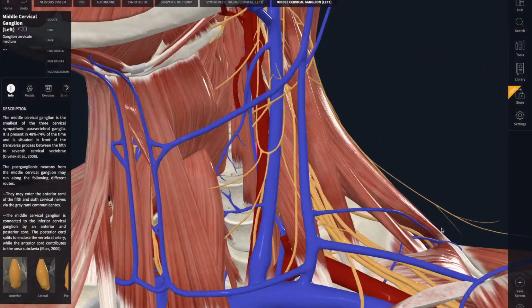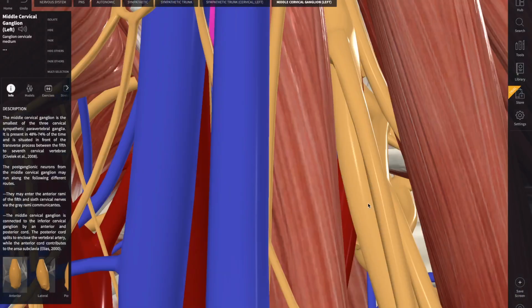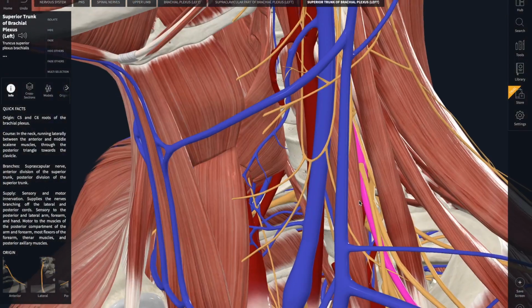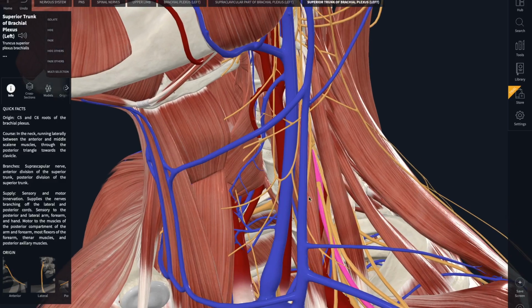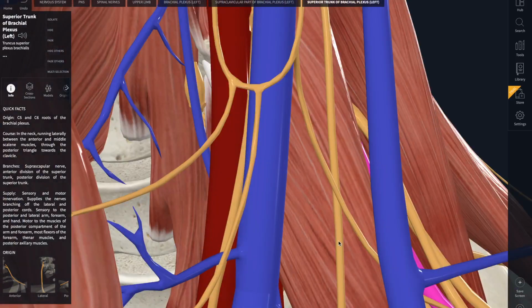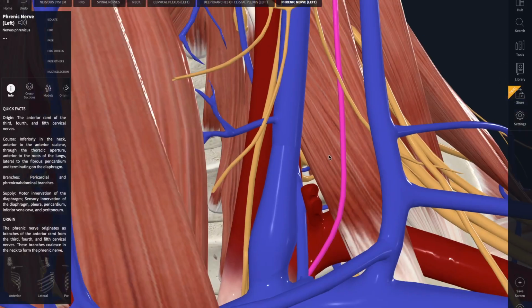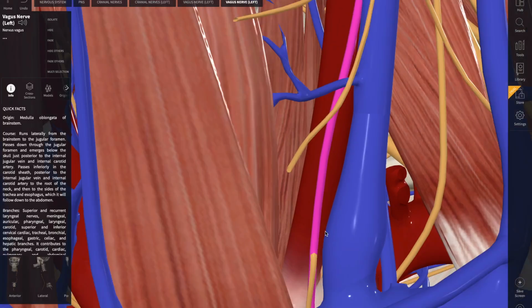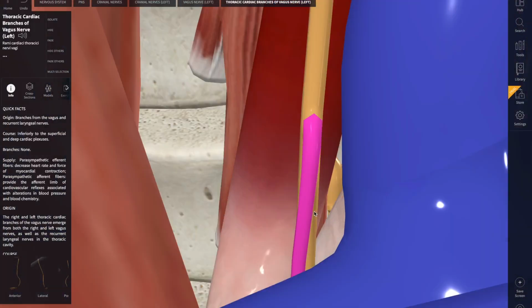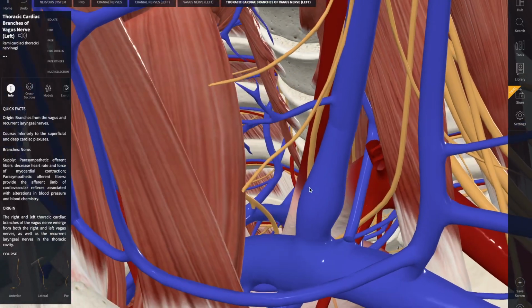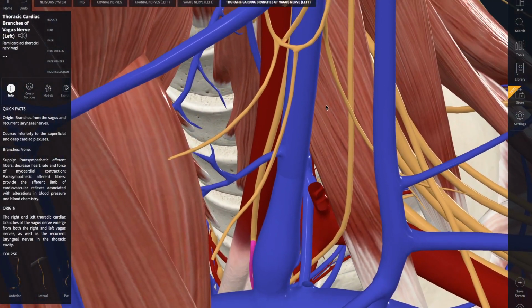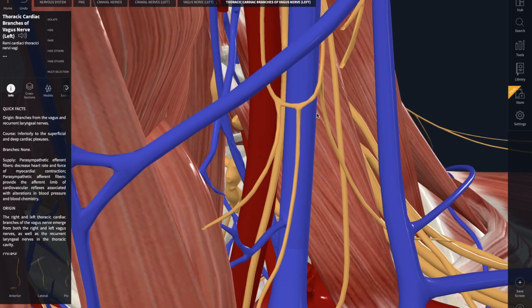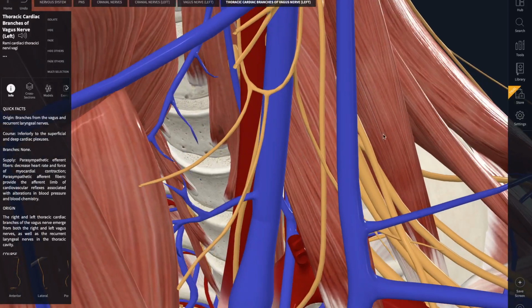And finally, one of the most important, the brachial plexus, as we all know it. So remember, the nerve structures we have: the first one is the phrenic nerve, which supplies the diaphragm. Second is the vagus nerve, which is over here, and we have the recurrent laryngeal nerve. Like I said, I'll just give up on it. We have the sympathetic trunks, the superior, middle, and inferior cervical ganglion, and finally the brachial plexus, which is just about here.